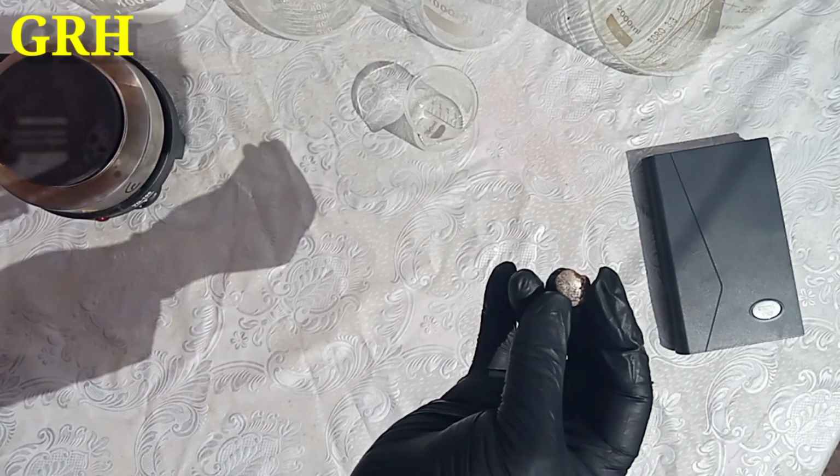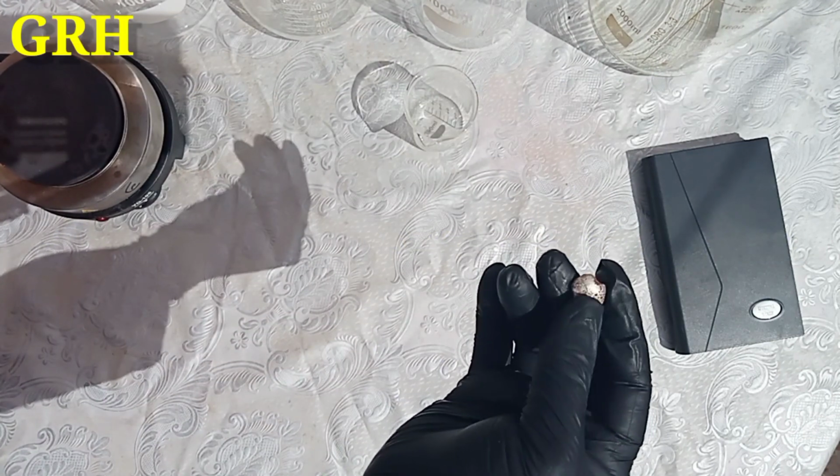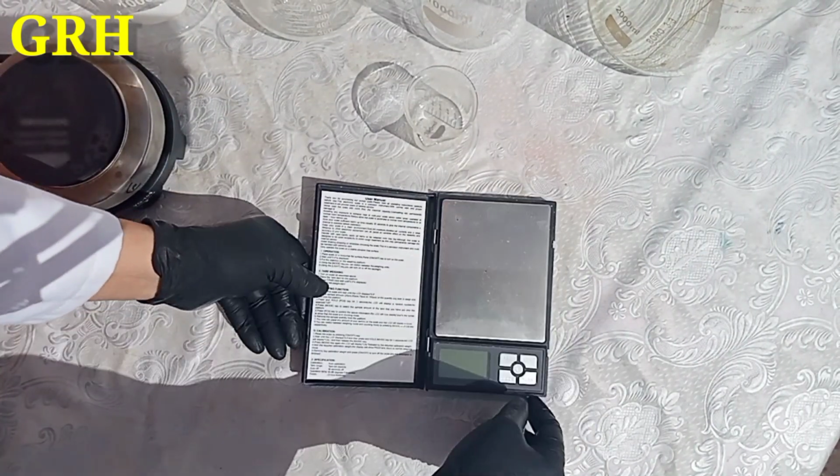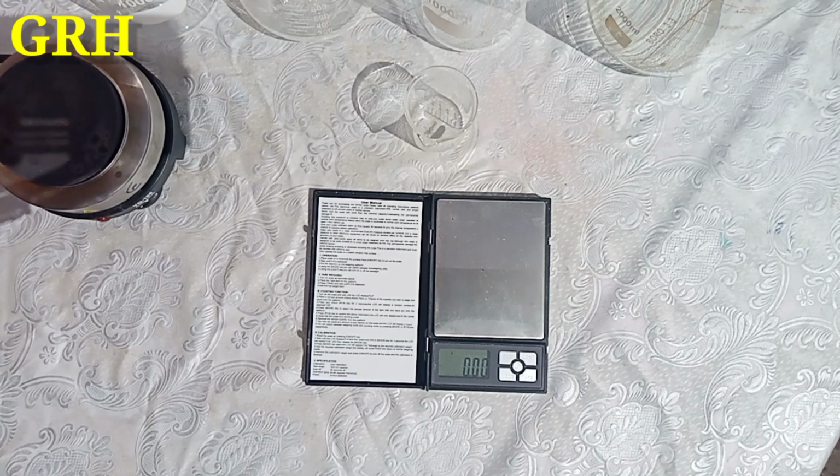The process shown in this video involves highly corrosive acids and should only be done outside or in a fume hood. Using safety gear such as gloves, goggles and a respirator is mandatory.